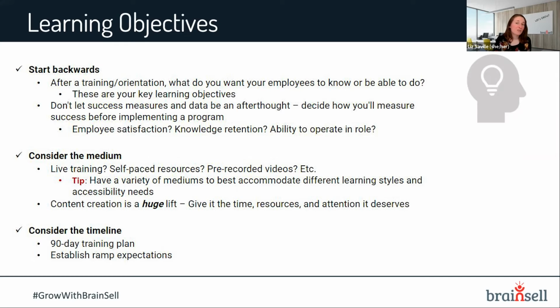Establishing expectations for ramp is also really important. If you have a role that has quota, or you have success measures tied to a role, which we should for every role, you want to make sure you establish that transparent dialogue with new incoming folks that, hey, by day 30, we're only expecting you to be here. By day 60, we're expecting you to be here. Or we have ramp expectations for 6 months. Whatever that may be, make sure it's communicated to the employee.